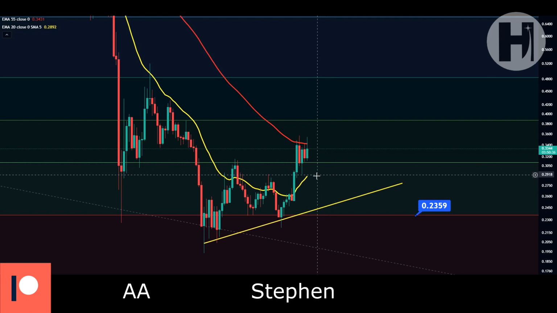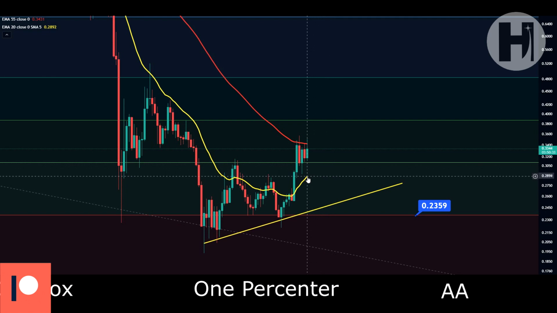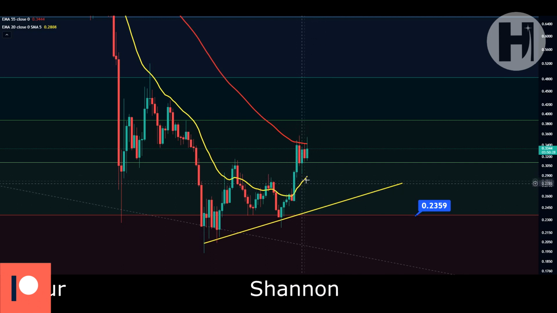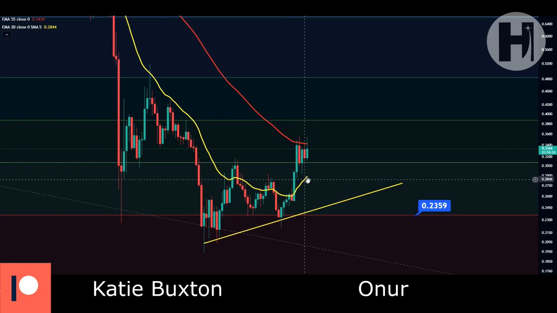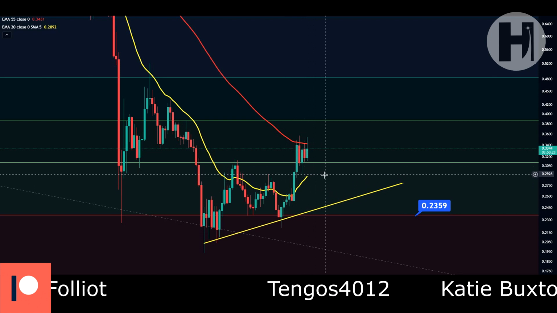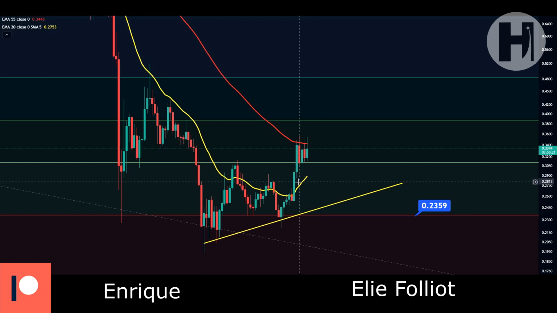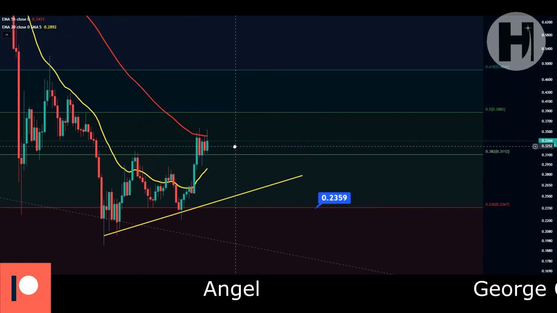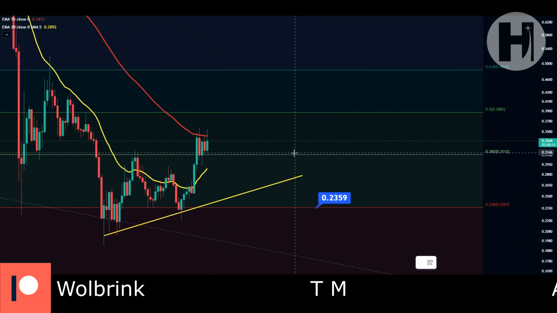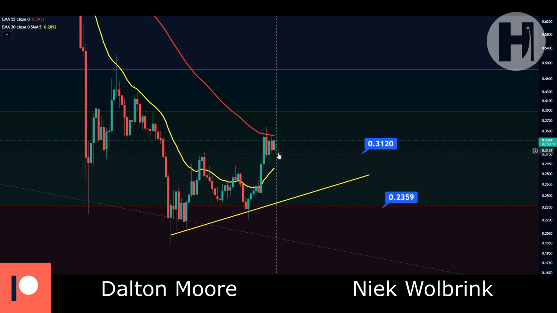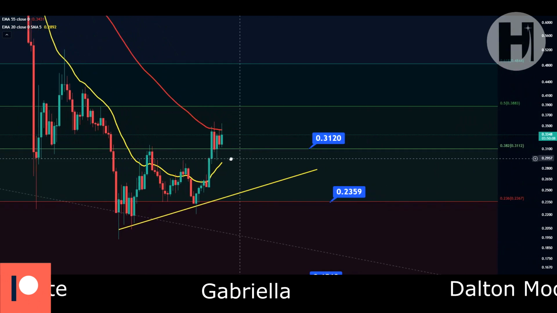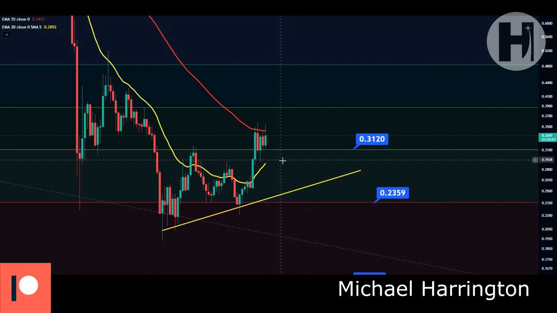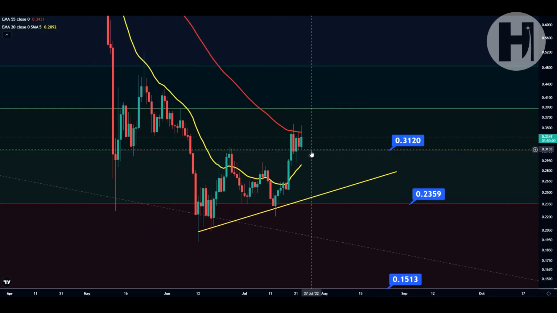And the immediate support below us would be the 20 EMA over here at 29 cents. So that is your buy zone for now, the 20 EMA, okay? And the EMA does move to the price. So when you open up the charts in maybe a day, the 20 EMA is going to be a bit higher, sitting at 29.5 cents probably. And we're holding our support here. The 0.382 Fibonacci level is helping us a little bit here. We're holding it at 31.20. So that is another dollar cost averaging opportunity. But in all honesty, I wouldn't be buying FTM tokens over here.